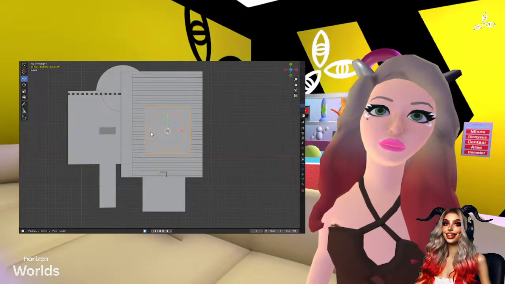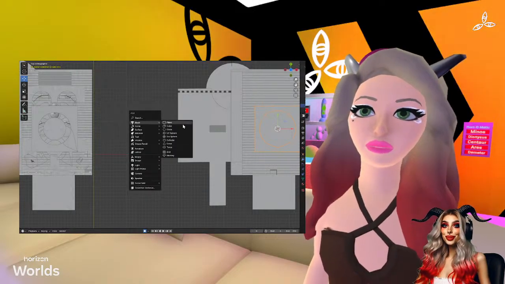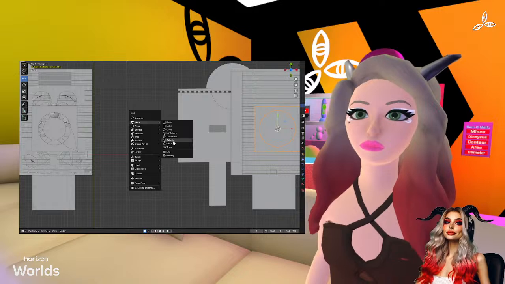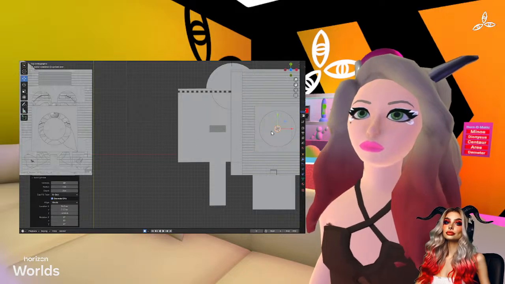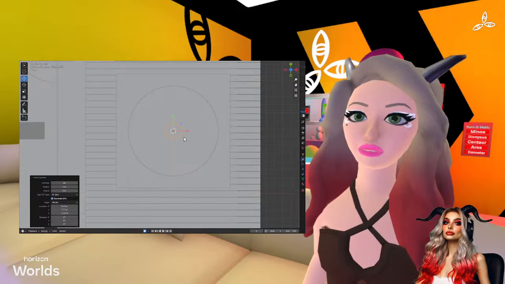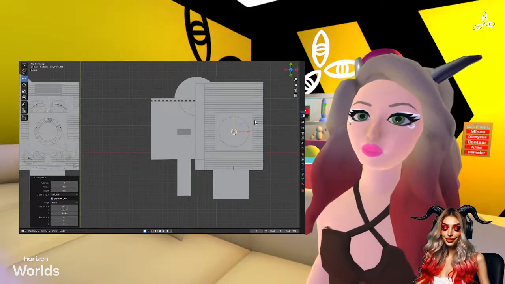So we're going to just hit here. Now we need to go up here. We're going to take this across to here. We're going to say, hey, I want a mesh. I want a mesh to be a cylinder, I guess. So that's now in the center of you, which is absolutely a-okay. And I need to grow that so it's comparative to the other one.